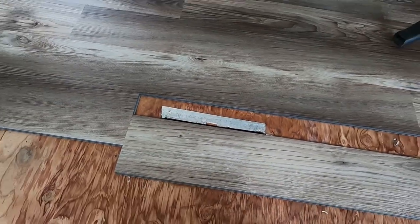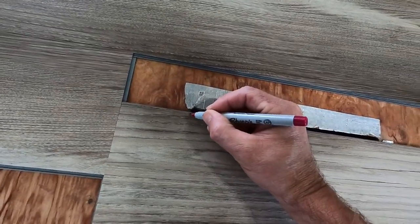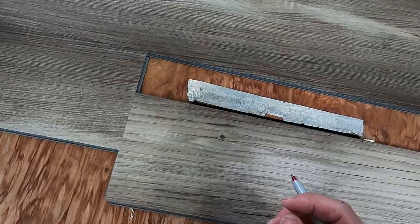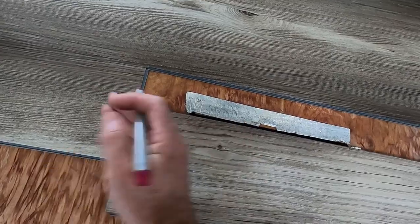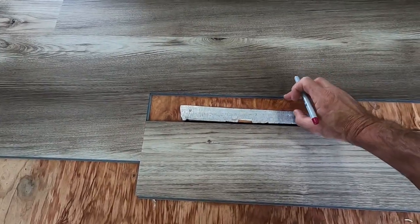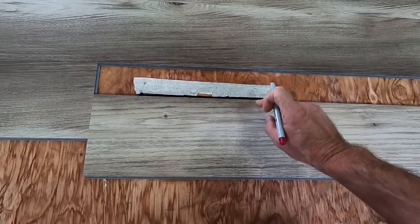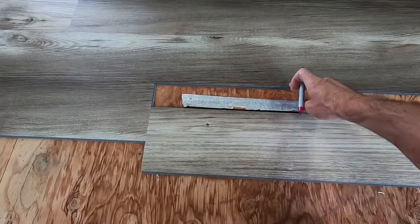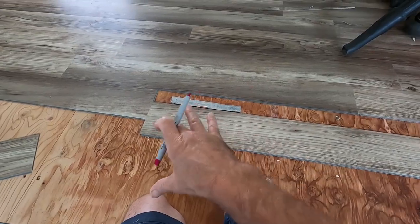I've got my marker here and this is a vent in the floor — a heating heat register. We have this loosely put in place where it needs to be. I'm going to go ahead and mark where it needs to be cut out, then we're going to slip it in place and do a couple of measurements. We'll measure off this edge to the edge of the register, off this to the far edge — you get the point. I'll show you when I have it marked out before I cut it, and then I'll show you how it snaps in.